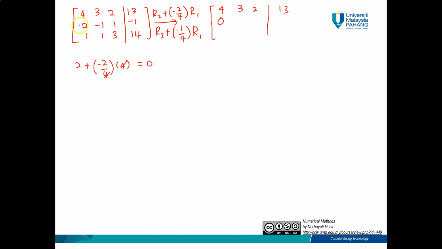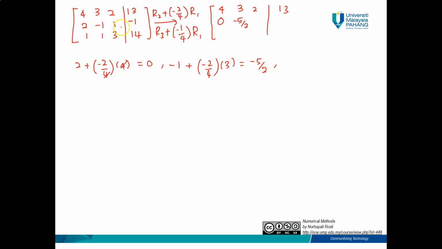when we change the first value here, you need to change for all. It means that for the next one, the R2, the value is given by this negative 1 plus negative 2 over 4, and R1, the value at the first row but above this negative 1, which is 3. So times 3. When we solve this one, class, you will get the answer equal to negative 5 over 2. So here we have a new value that is negative 5 over 2.